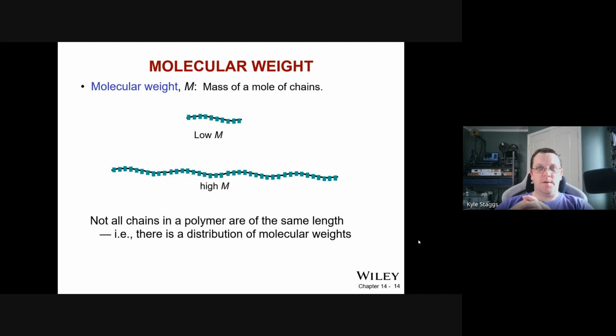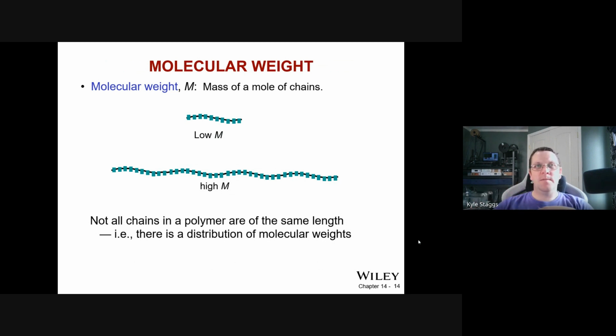They're often different lengths. There's often a distribution of molecular weights because sometimes it's very hard to control the reaction precisely, and two chains being made near each other might be competing for resources, and one might be growing at a little faster rate than another one in the same area. Unless the system is really thoroughly well mixed, especially because some of these solutions become more and more viscous as the polymers get longer, they become harder and harder to mix and take more and more energy to do that. So there's a lot that goes into this.